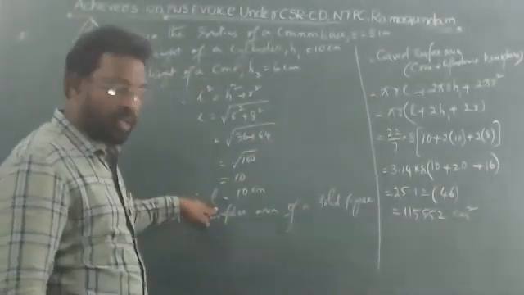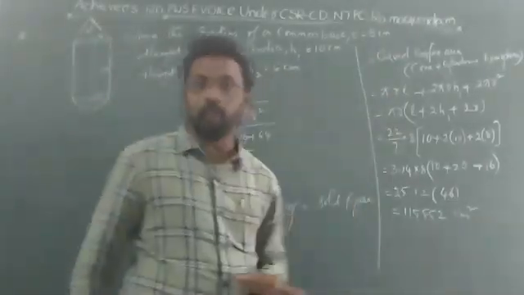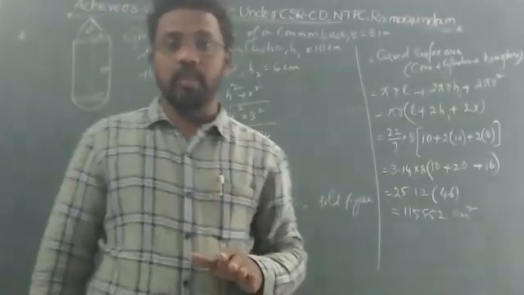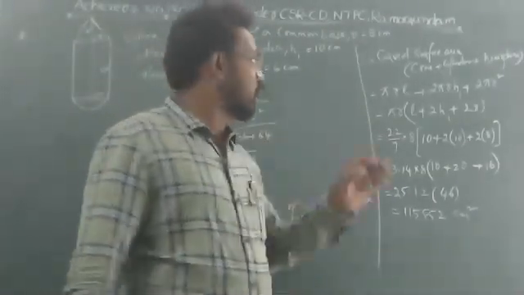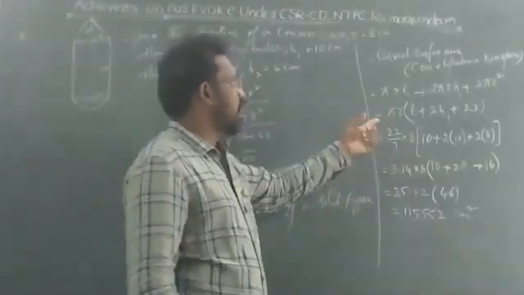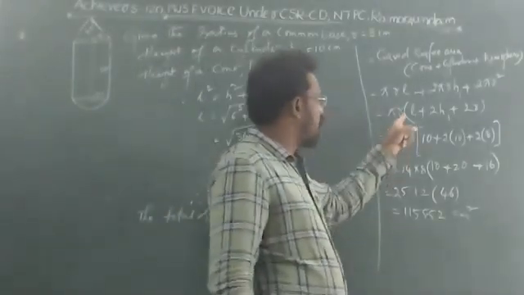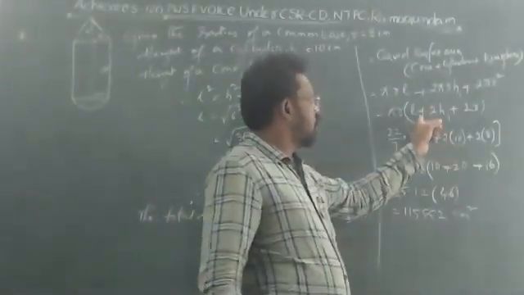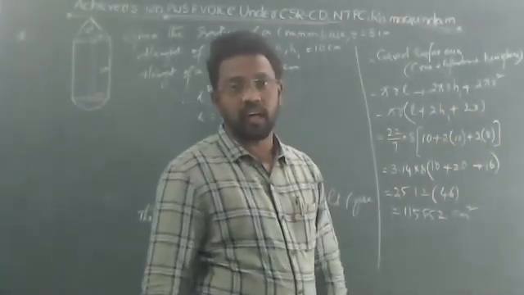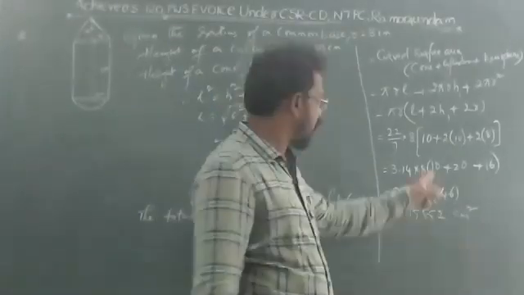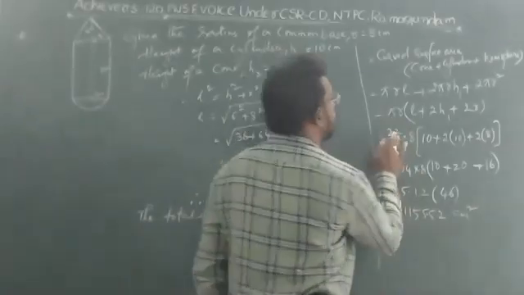We got it, 10. Now substitute the total surface area of solid figure: curved surface area of cone plus curved surface area of cylinder plus curved surface area of hemisphere. All the three curved surfaces we have. But pi r is common for all the three solid figures. So I took common as pi r. So the rest of what is left I written. Just wanted to substitute the values of all the dimensions given. I written. And the pi value is given here.